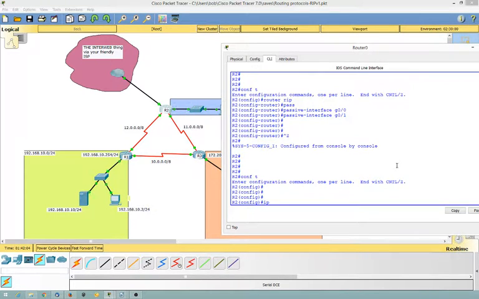We'll put in a static route, IP route, and this is our quad 0 one. Gateway of last resort.